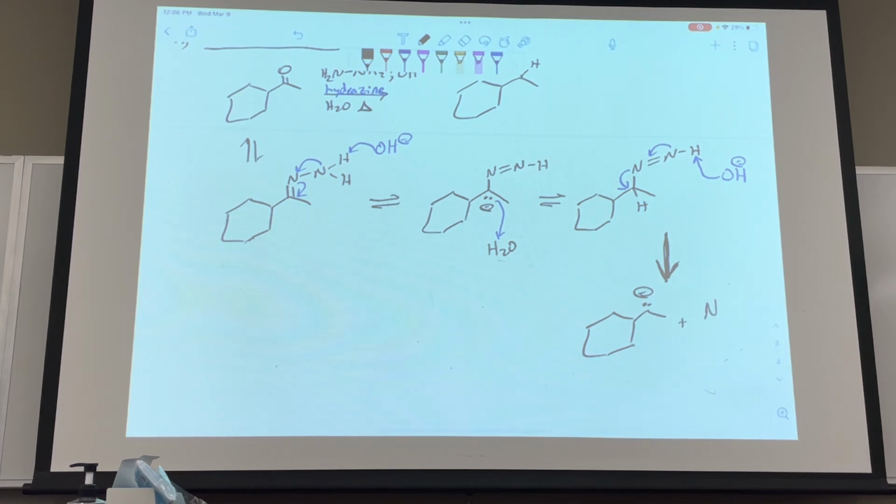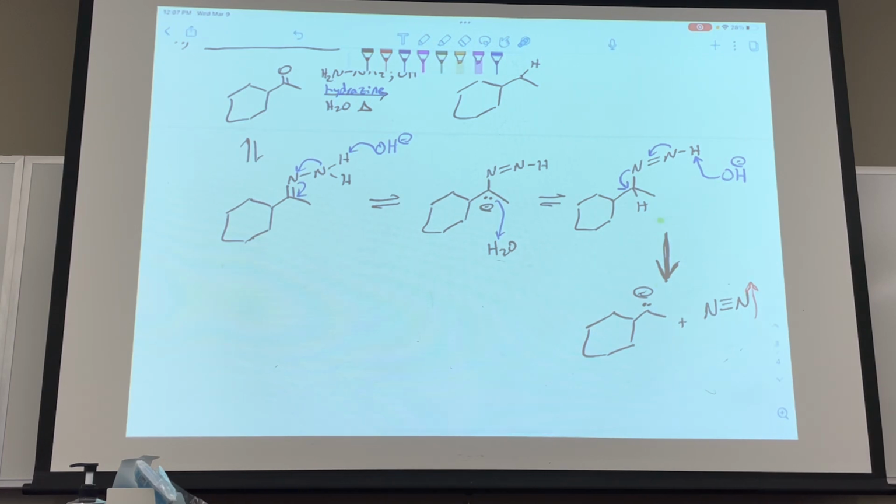So if you follow those arrows, one of the products that you make here is nitrogen, triple bonded to nitrogen. You see how also this bond is breaking. The carbon to nitrogen bond is breaking. So essentially this N triple bond N is breaking off of the molecule. What is N triple bonded to N, by the way? It's nitrogen gas.